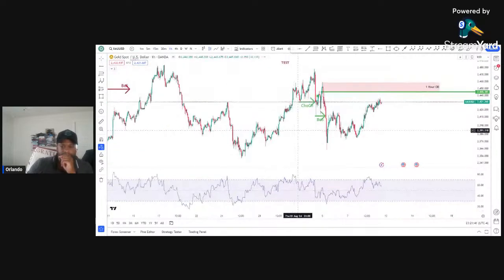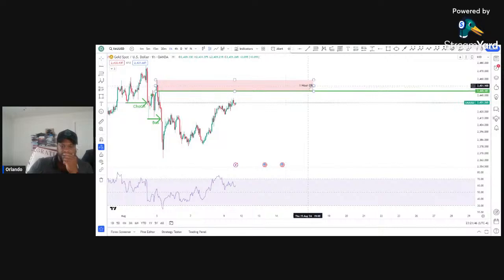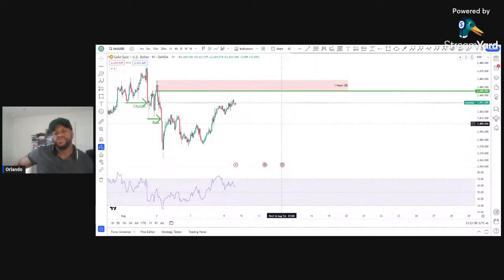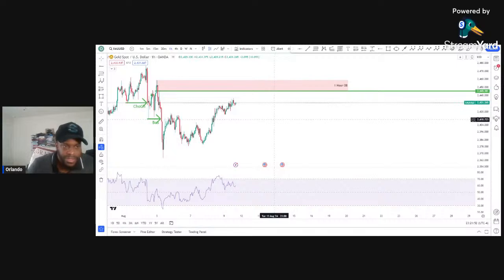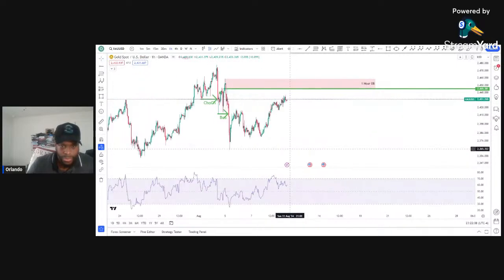Now that this period is done, I'm interested in sales right here on the supply zone, H1 supply zone of gold, when the market opens back up tomorrow. Not necessarily I'm looking to trade tomorrow, but whenever it hits and mitigates right here, come to the screen. I'm waiting on a confirmation to be able to sell long term and then go down here and break this low. My anticipation.